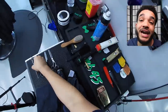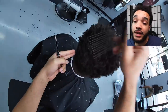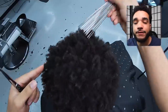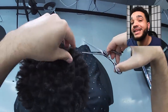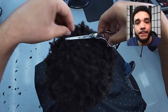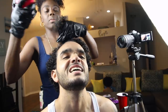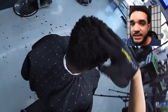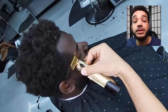First things first, we grab the shears and the pick. I'm kind of fluffing the hair out — not completely picking it out because he still wants to rock the twisted look, but he did want to take length off. That's why I have to stretch the hair a little bit to make sure I wasn't going to cut too much. I highly recommend doing it that way; I used that technique when I had long hair, and it was a good way of setting a foundation for the high taper I'm going to do for this haircut.